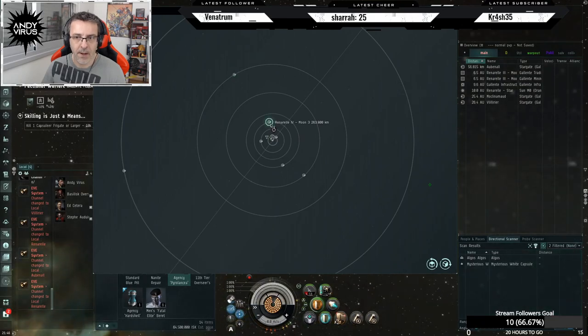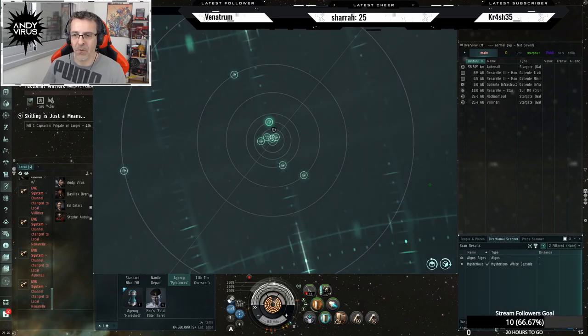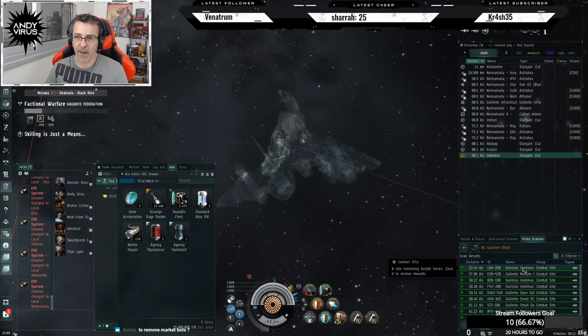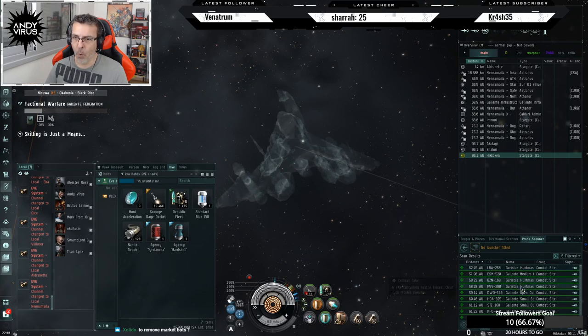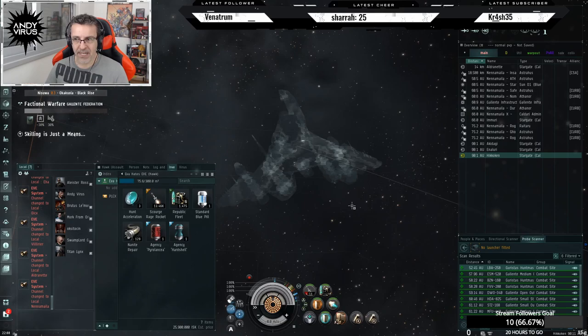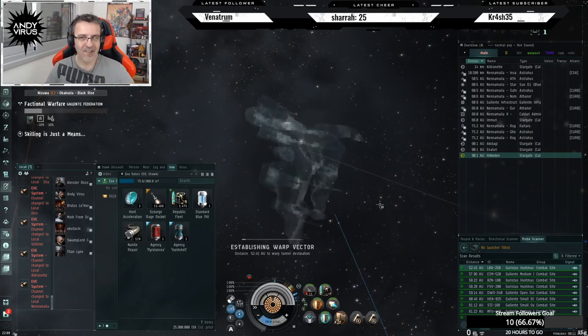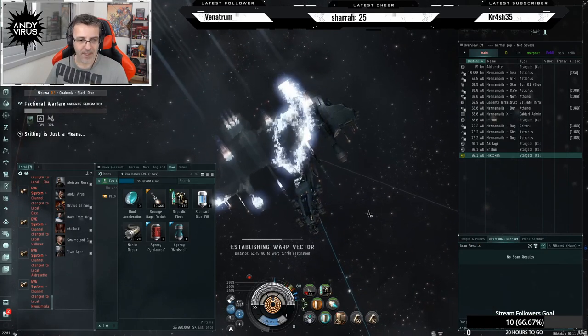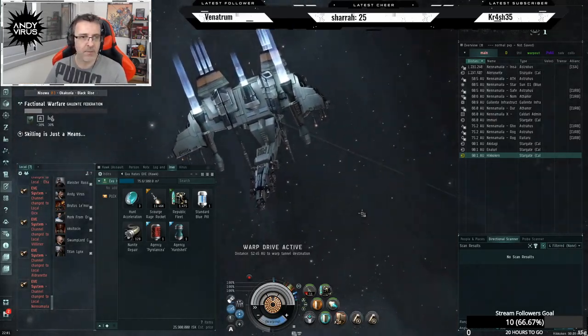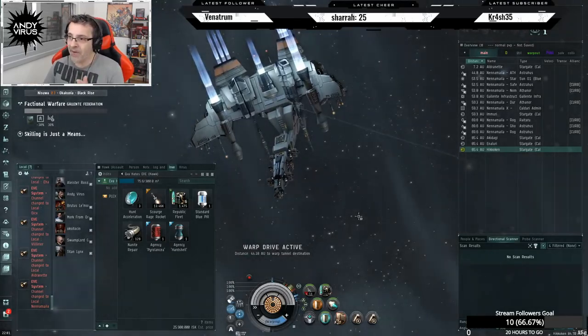Oh, there. Okay, the Algos is there. Let's leave the Algos alone. Okay, he can have it. Guristas Huntmaster Combat. Oh, three. Okay, this system is a bit dangerous though. But yeah, we found three. So let's go, one after the other.